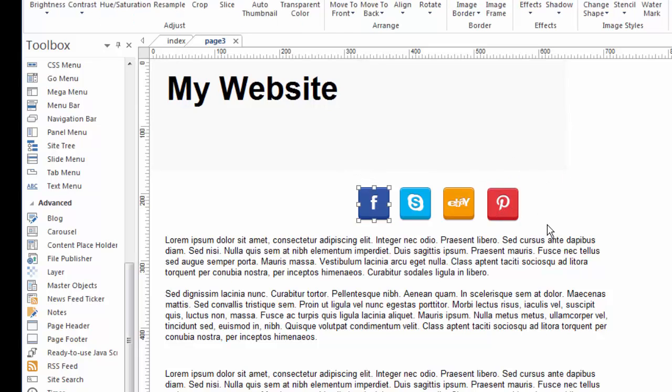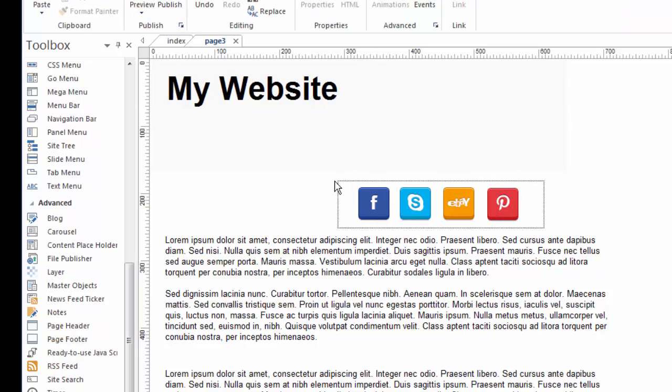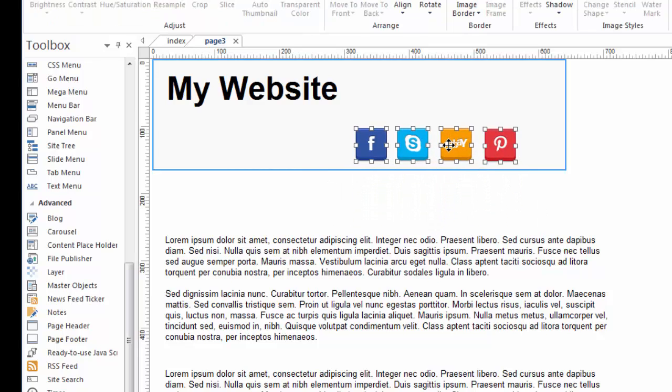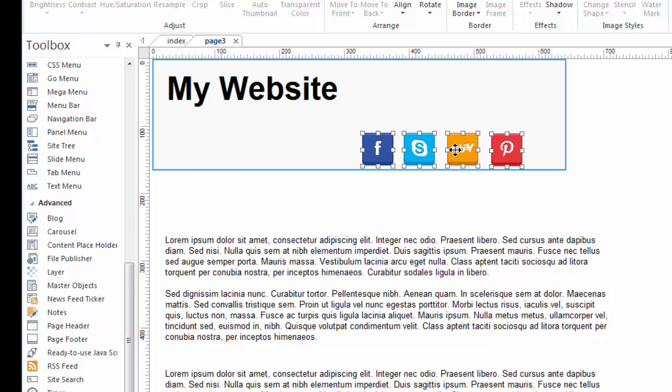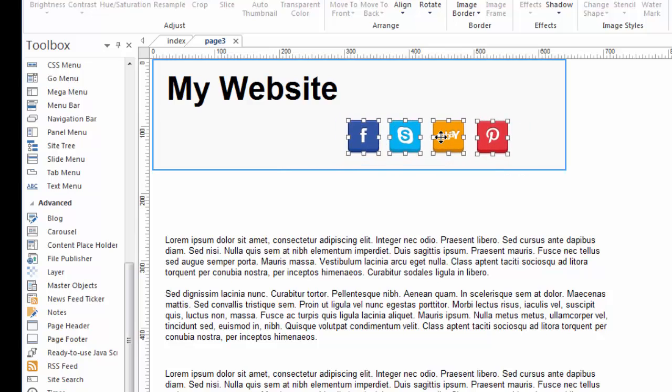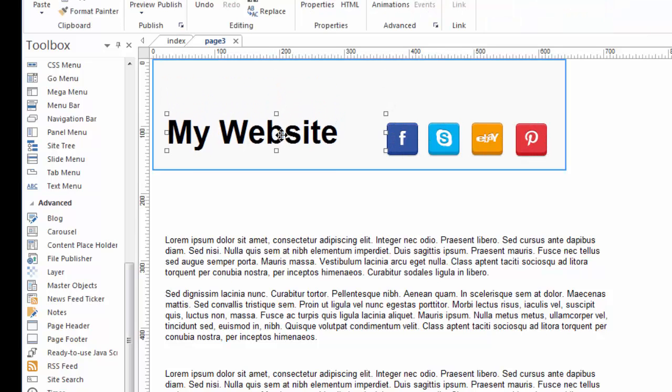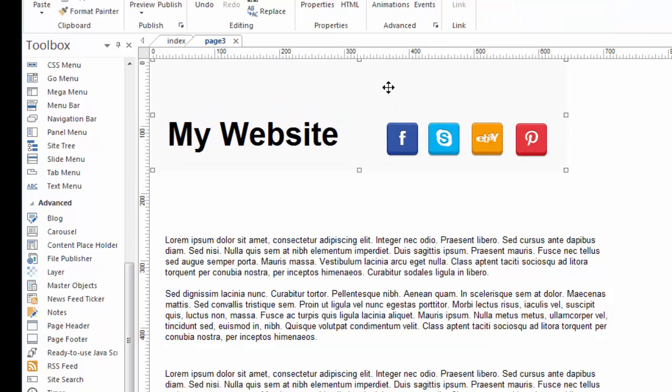I have some other objects here. In fact, here are four images. I'm going to select all of them by dragging over all four of these and moving them into the layer. Now, you'll notice that when I put them in the layer, it lights up. And it's not until you see that blue highlight that an object is inside the layer. So we want to make sure we get it all the way in. So let's do that. We're going to put some objects in here. Let's bring this down here and work with this layer.